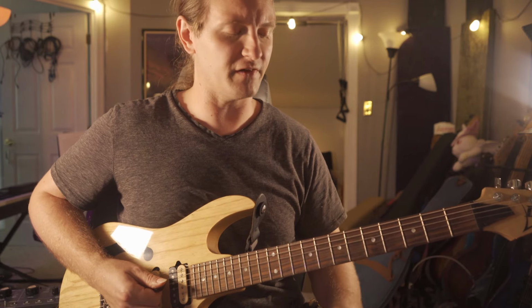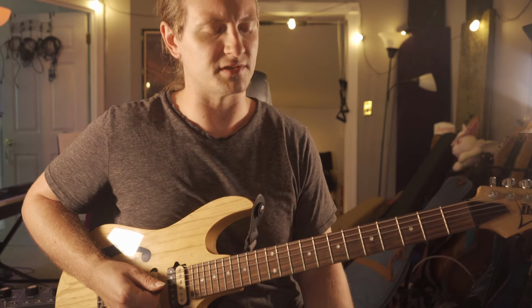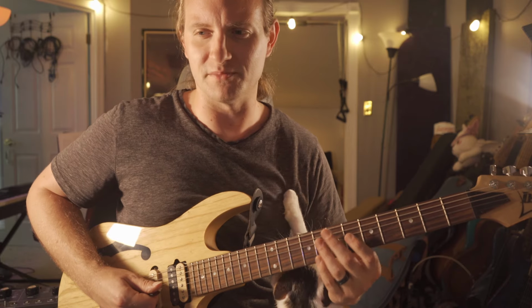So with that perfect fifth shape, I was doing it just on the A and the D string right there, but you could also move it up to some higher ones. Like you could pick the open A and hammer on onto the G and B strings.